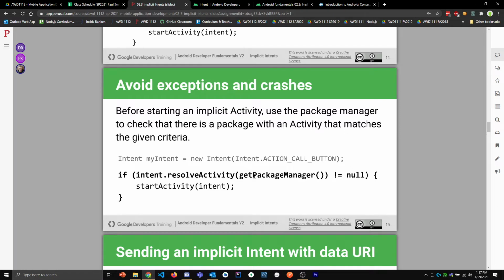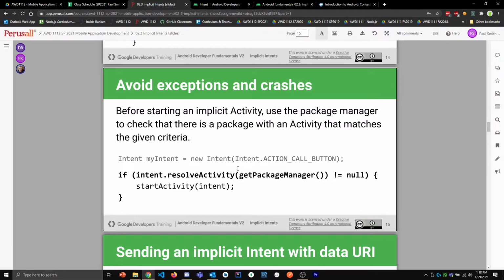Yeah. So the package manager is what keeps track of the applications that you have installed. If you need to see whether or not an application is installed on the device, the package manager is what you use. It can actually give you a full list of everything that's installed, and what version it is, and all those kinds of things. So we give it that package manager so that it can look through the installed applications. That's why that's there.